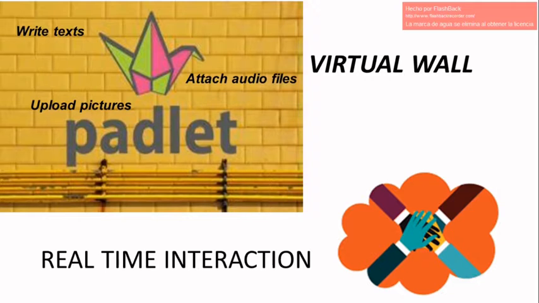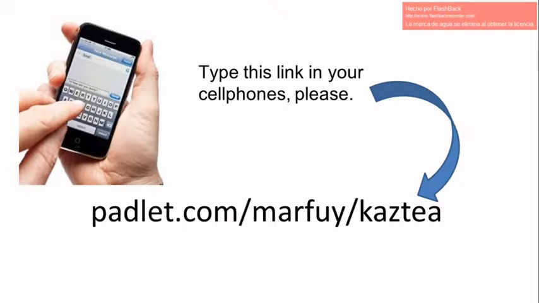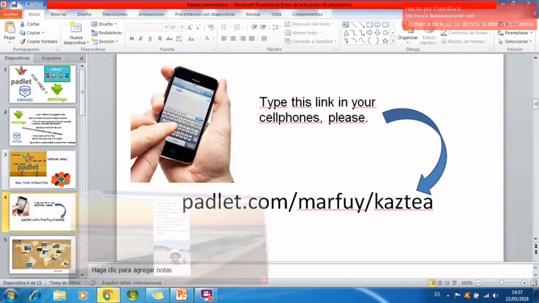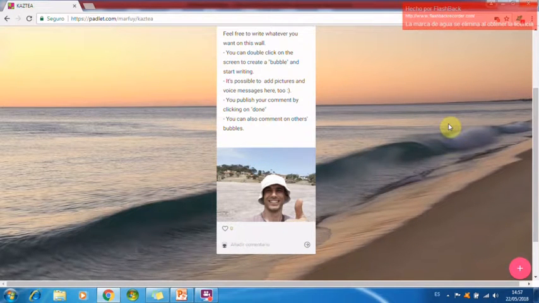Now I want you to see how Padlet actually works, and to interact using Padlet. So please type this link in your cell phones: padlet.com/marfui/Kaztea. I'm going to give you a few seconds to do this, so you can try Padlet on your own. Well, now I'm going to go to the web page, and this is exactly what you should be seeing in your cell phones.